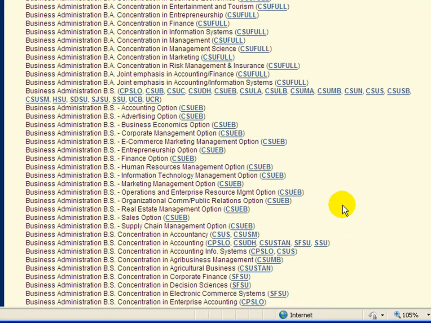Next, once you locate a school that you might be interested in, you can click on that school to see what their articulation agreements are for that school, as well as some other information about the major. For example, we could look under the General Business Administration degree at CSU Sacramento.